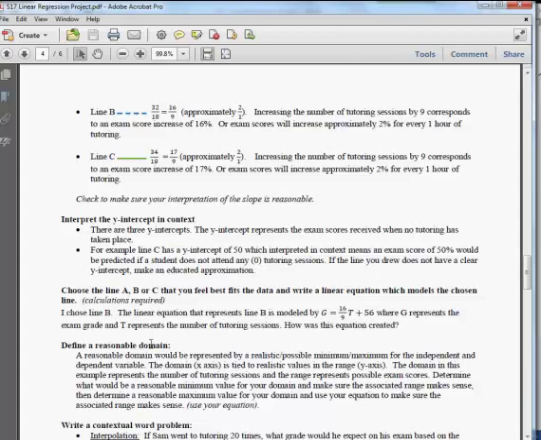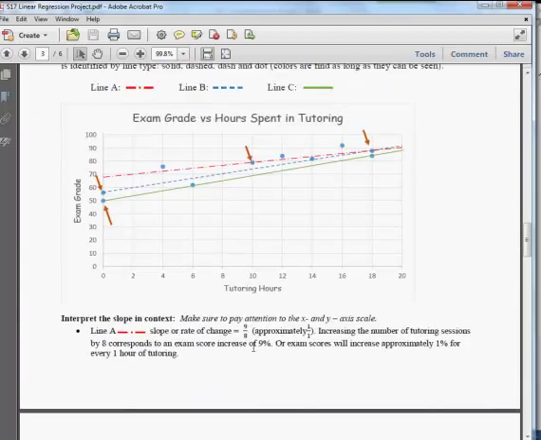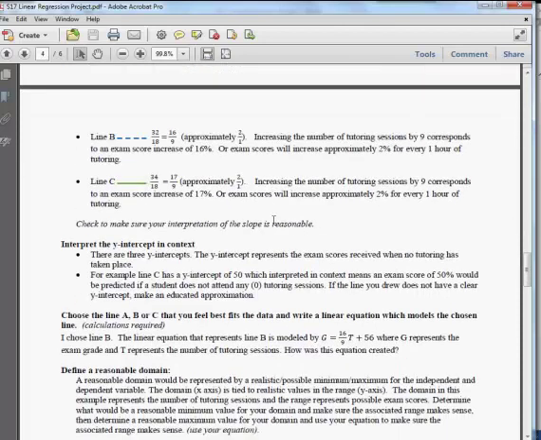Well, by using slope and y-intercept. If you didn't know the y-intercept, for instance if A was your choice and it doesn't go through the y-intercept, you're going to have to use one of these points and your slope to find b, and then you can rewrite it, which is what we had to do in previous examples of linear equations. So if you don't have a y-intercept, you have to temporarily borrow a point and use your point-slope form or your y equals mx plus b form to actually find b.